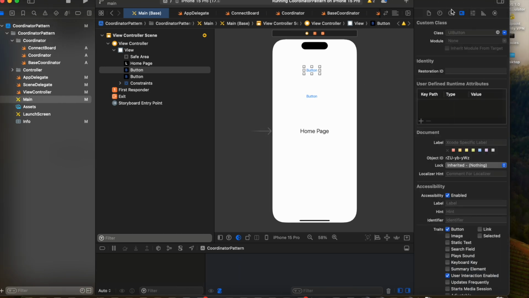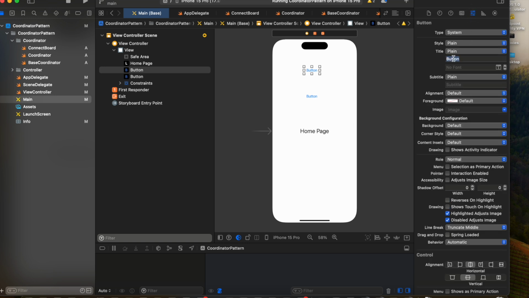Okay, let me quickly configure all this. Show list view, and here details view.